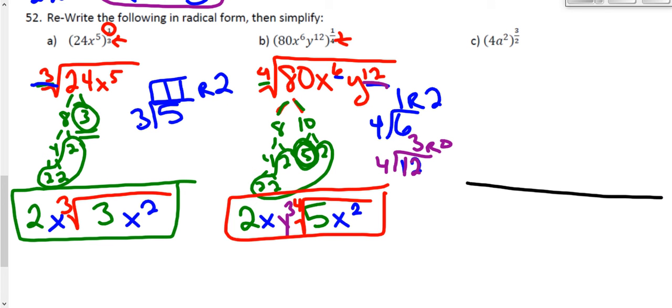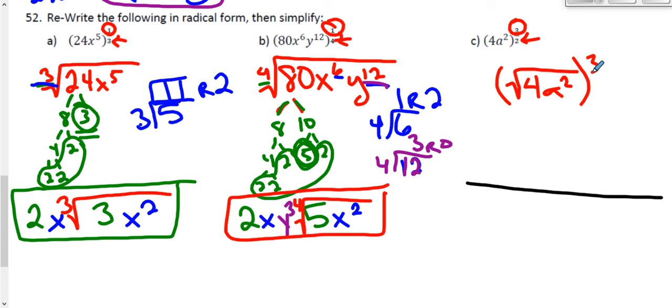What we've been doing so far is raising the numerator first for an exponent, and then using the denominator as a root, which is technically totally fine, but I can also do the root first. It doesn't matter which one happens first, as long as they both happen. So I'm actually going to do my root first. The 2 here tells me that I have a second root of 4a squared. And the 3 tells me that this is all going to be to the 3rd power. Again, it doesn't matter which one happens first.